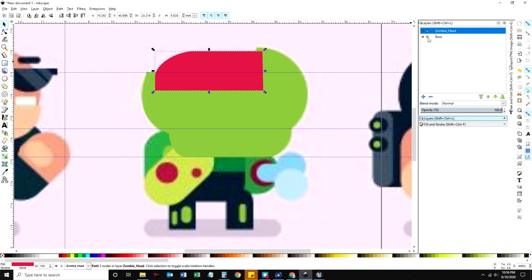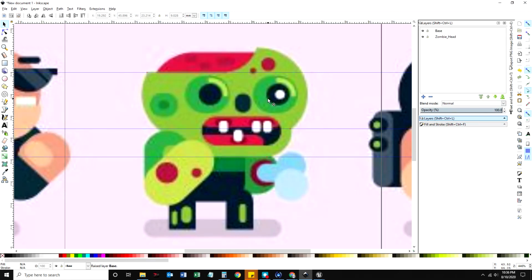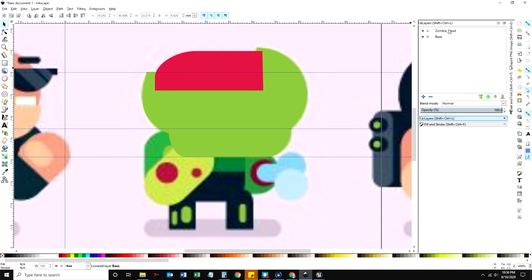I'm going to unlock the base and just show you that I can actually... Can I do it like this? I can't remember. No. If I select the base and click this button, raise the current layer, you can see that now the base is in front of everybody, right? And I can just select this base and click down and do that.